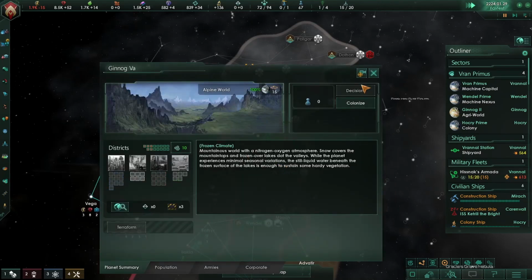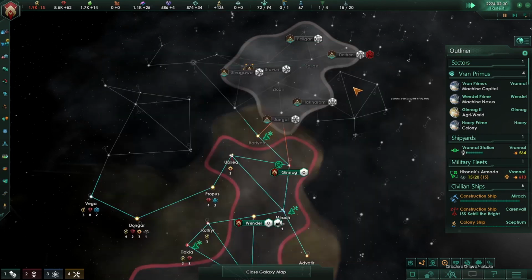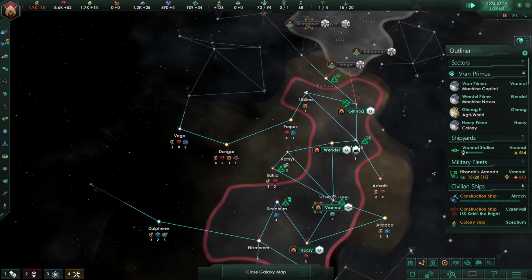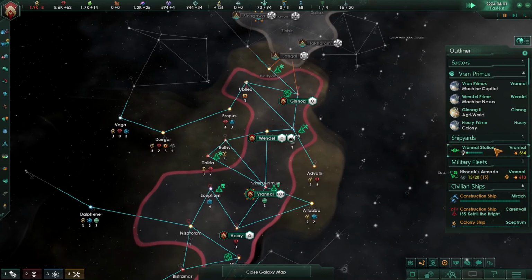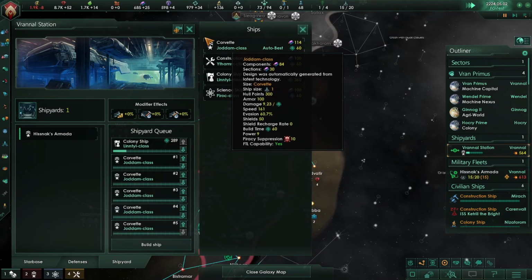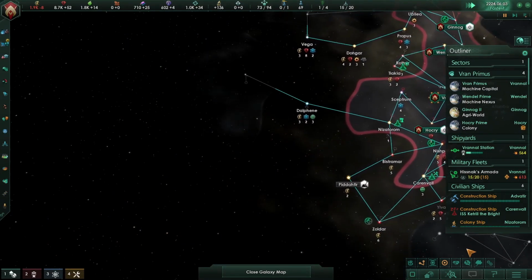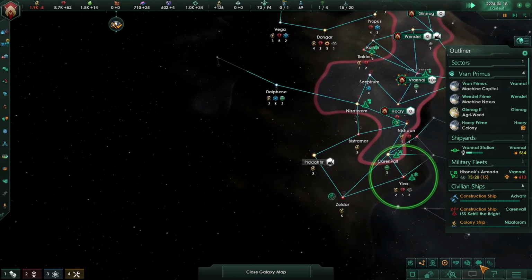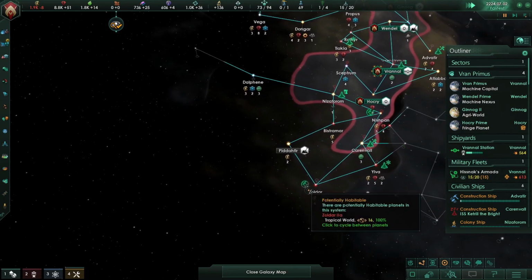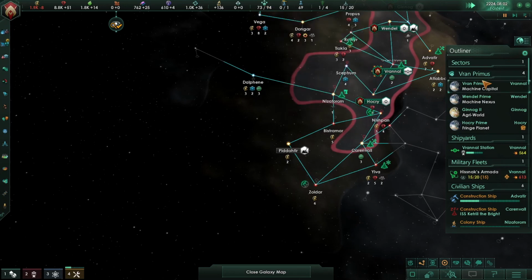That's an alpine world. I will actually colonise that as well, 90%. So we'll chuck another colony ship that way. And we will build the last 5 corvettes, so we have enough of a fleet. System survey complete. And I'll probably go for the tropical world as well, so I get more population.